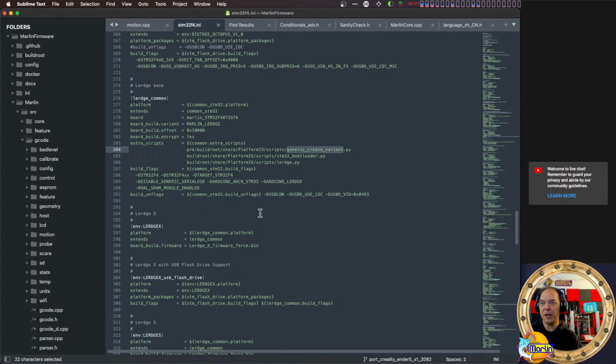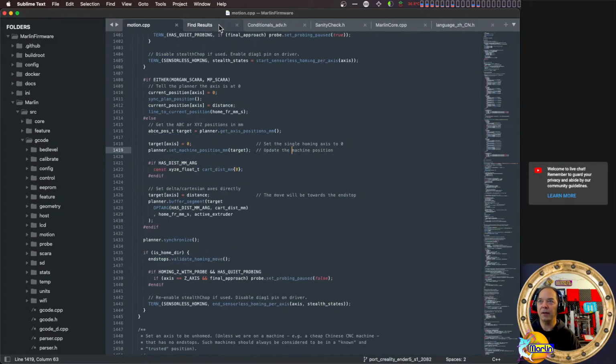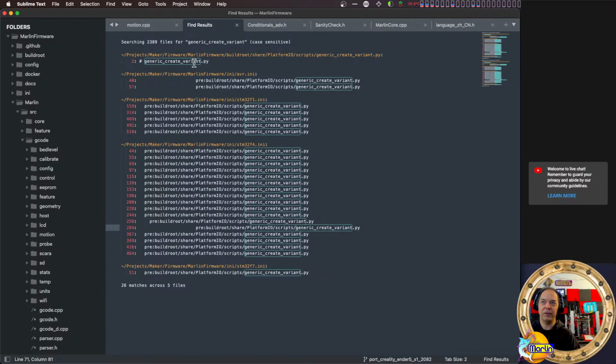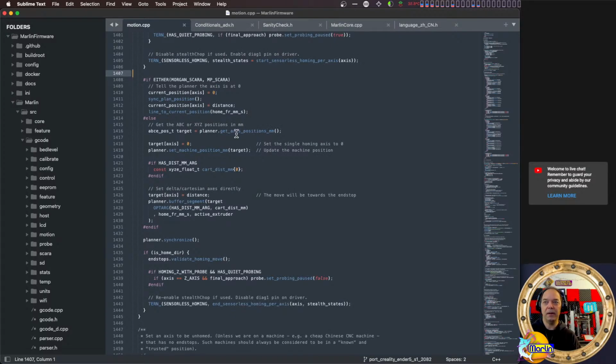Yeah, I don't know. They're interesting in that they are variants, and what this script does is copy your local copy into the actual platform inside your PlatformIO install, and then use that modified variant as your variant.